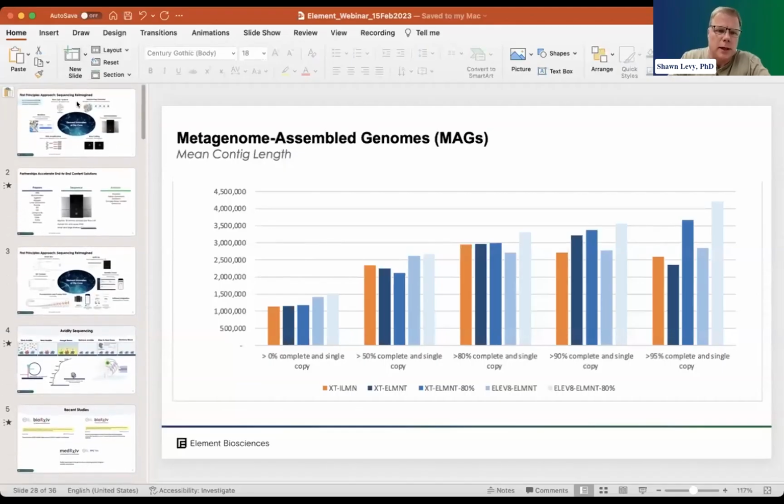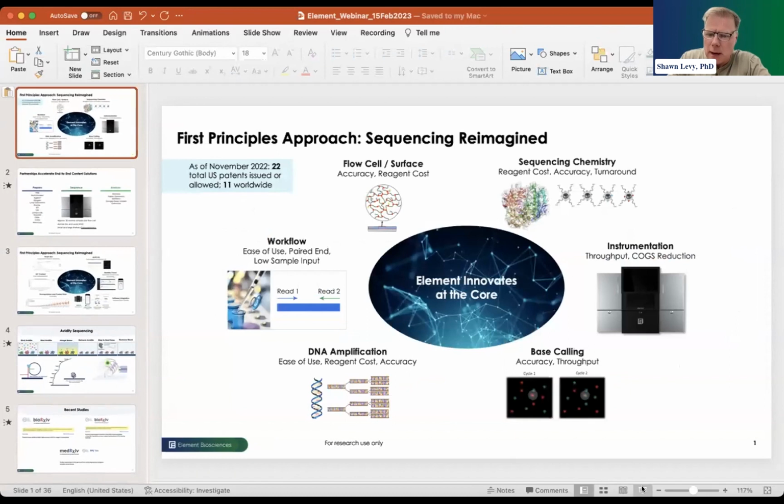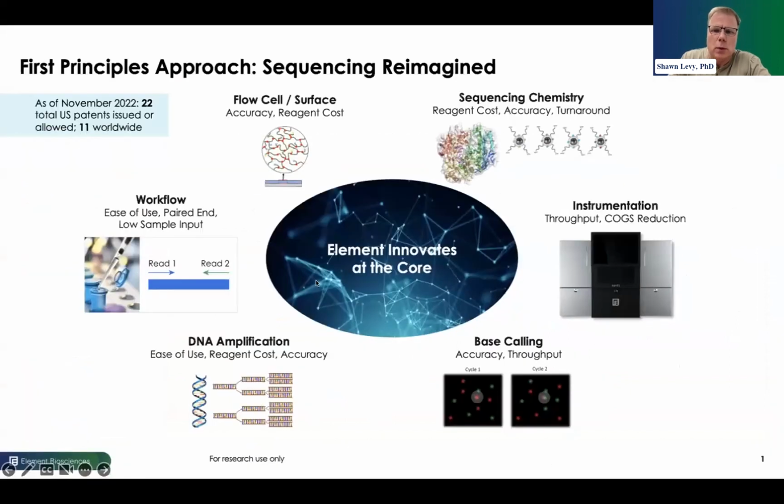All right, so I'm going to take advantage of where Matt left off, and also take an opportunity to re-emphasize a couple of the points, but also wanted to begin my section of the talk by calling out in very brief detail some of the very unique features of Element, and I'll expand on a few of these, really to indicate where some of the innovations have taken place.